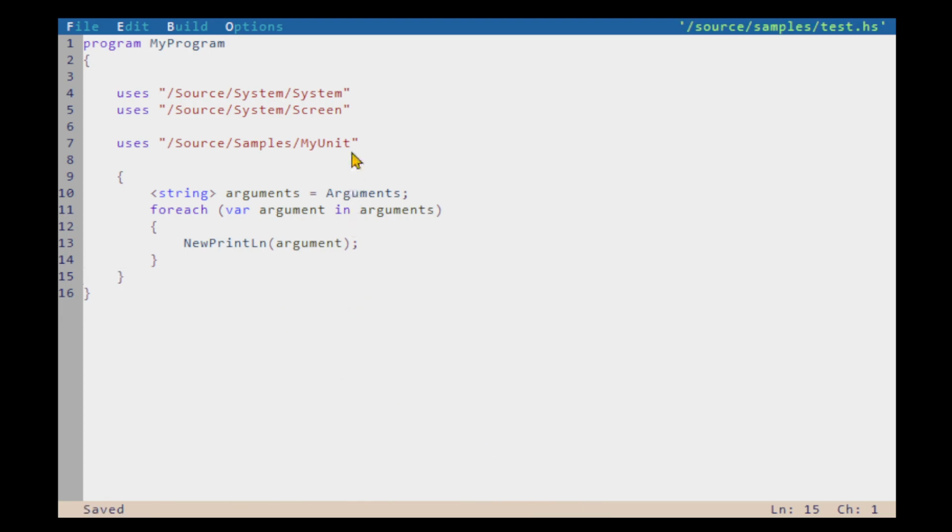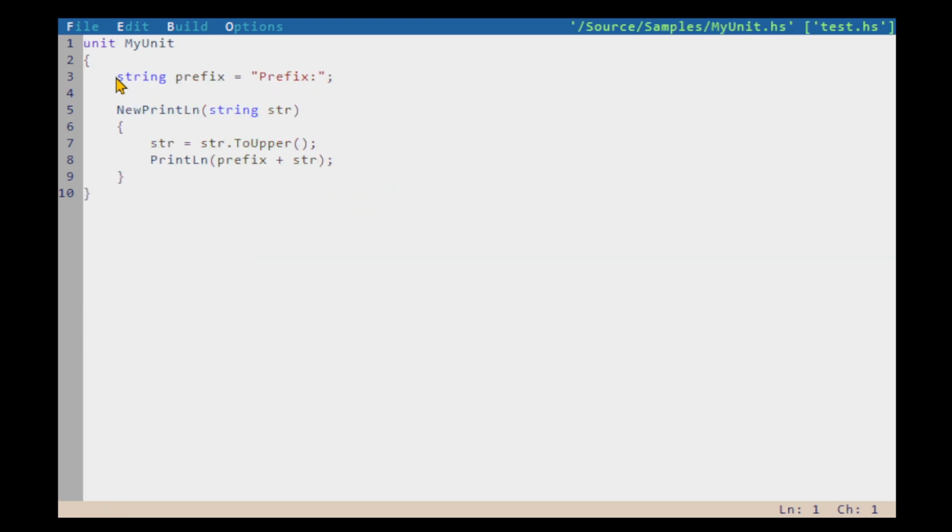So it's sort of get your head around it. This is a global variable at the global level. It's not defined inside a method, it's defined inside a unit, or it's defined inside the program. So if it's defined just after the first curly brace, it's global. But just because it's global doesn't mean it's visible outside of the unit.